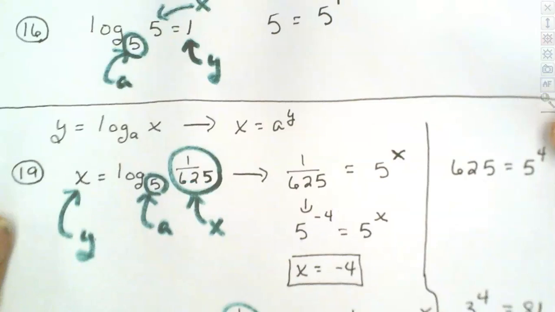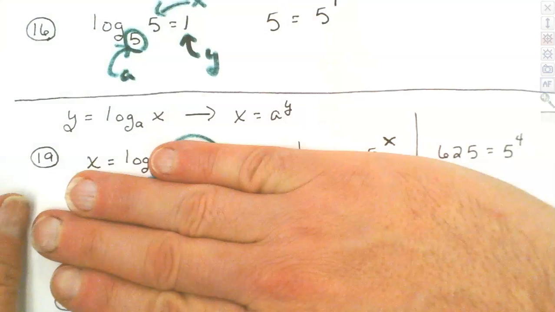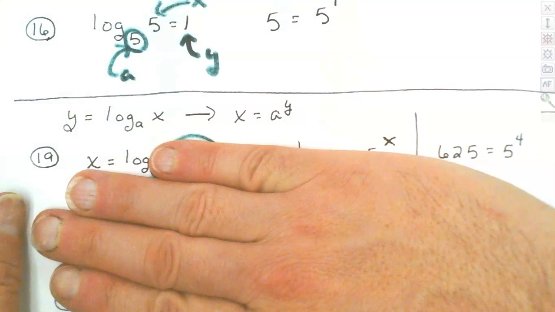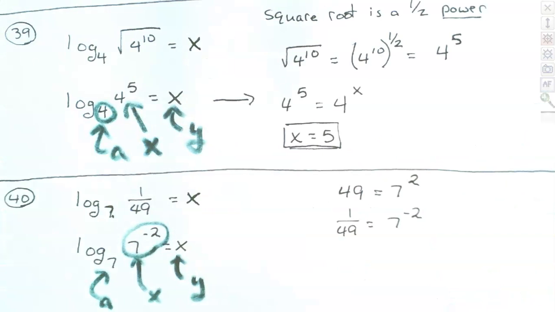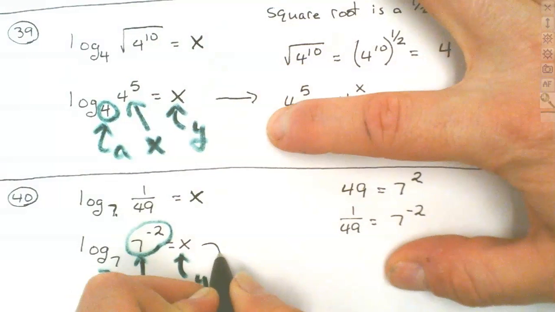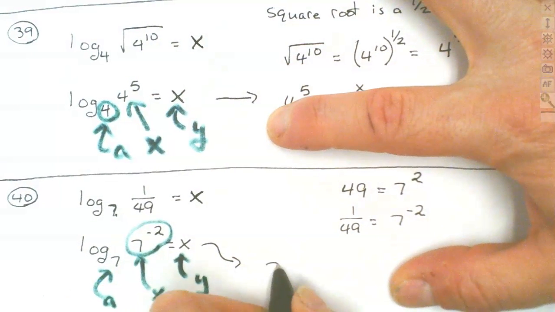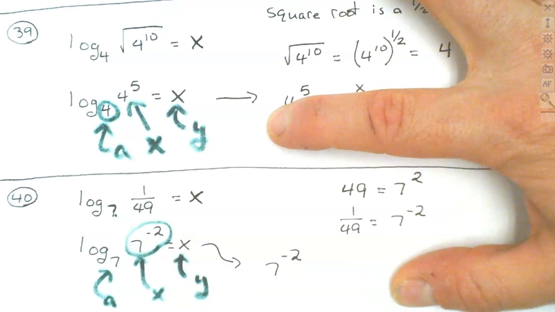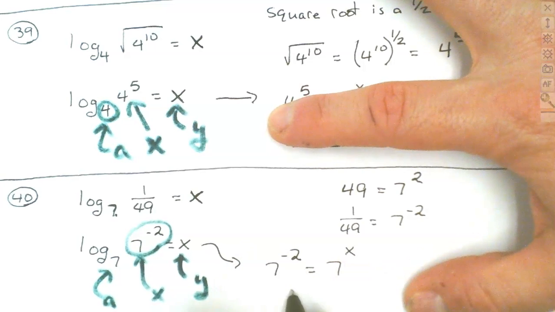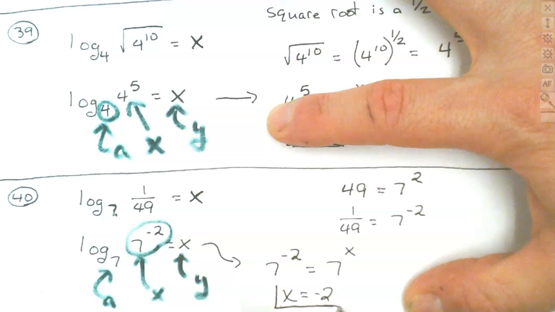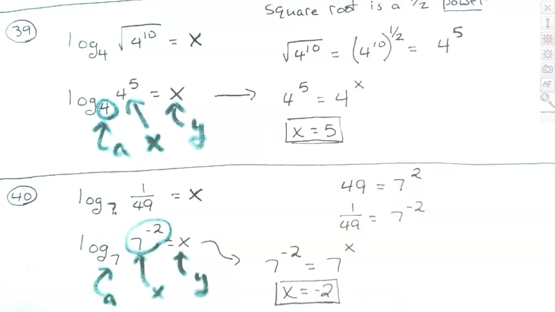Remember our formula? Our formula is right here. So we've already got it labeled. We just need to transform it. So what does that transform into? Well, we need our x. And x was 7 to the negative second power. That's going to equal a, which is 7, to the y, which is x. So what do we know x must now be? Just by looking at it, the bases are the same, so x has to be negative 2.